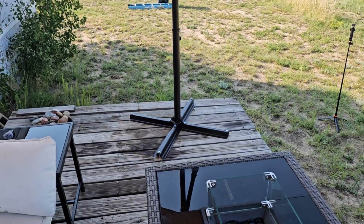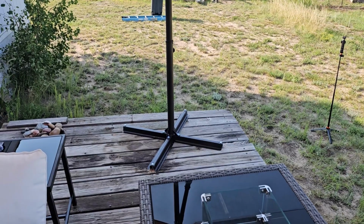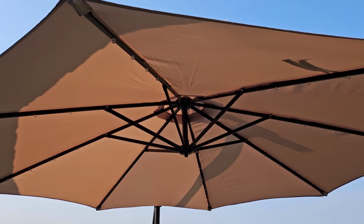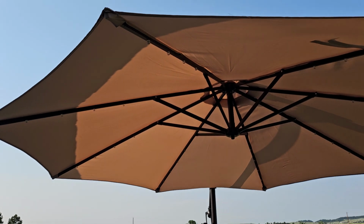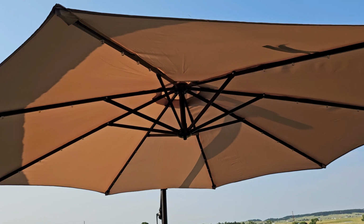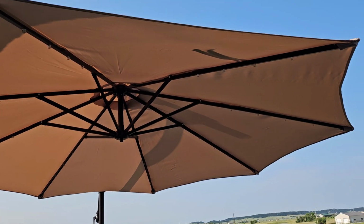But as you can see here, even with, I'd say, maybe 8 mile an hour winds, the stand is sturdy as a rock mounted to the deck. And then coming back here to this position with that kind of evening glow, it's not even 6 o'clock yet, and our sun here in Colorado is very strong. We're at high elevation, about 7150, so we're very high up. That sun is very strong, and you have to be careful of the sun here.